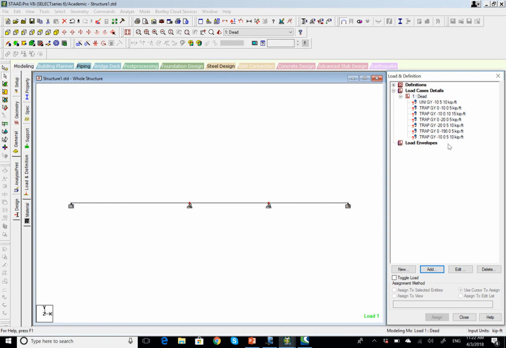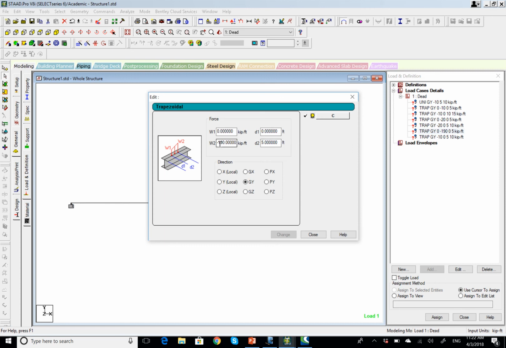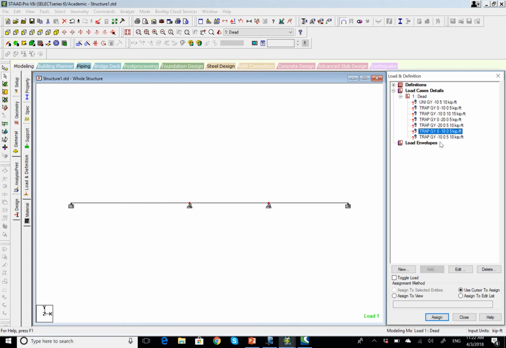Can you see those loads? We want to assign the first 3 to the first member, and then the second 2 here to the second member, and then the last 2 to the third member. I just need to edit this one, okay? As you see here, I'm just gonna change this by double clicking it. It showed all the details. I'm just gonna make it -10 and press change and close. Now it's -10. That should be -190. I input it wrongly. It was -190. It's -10.